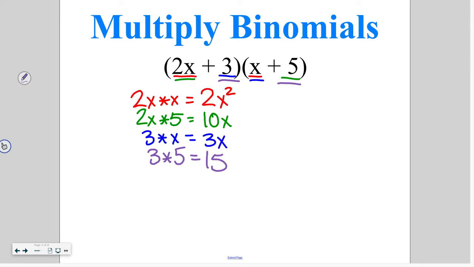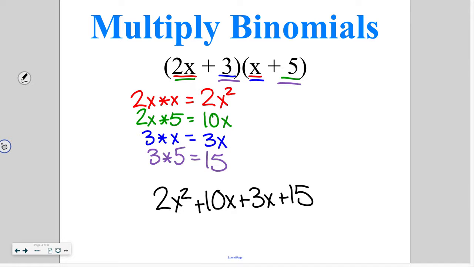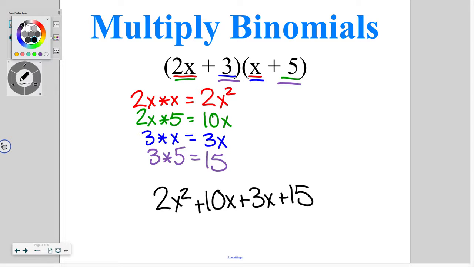So you can write it out vertically, like I've written it out here. You do not have to write out these pieces on the left side. You only need to write out the answers. The other way that you could have written it out is you could have done 2 times x squared just to give you 2x squared, 2x times 5 to give you plus 10x, 3 times x giving you a plus 3x, and 3 times 5 giving you 15. So you could write it out horizontally to start. That's the format you're going to want it in at the end anyways. So if you just want to do that to start, that is okay.